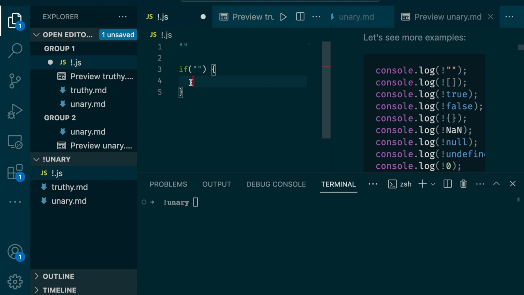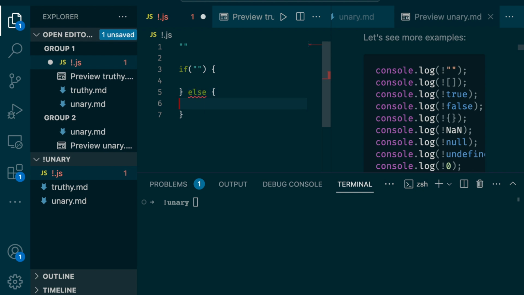So the body of this if condition will not be executed. If we add else here, it will be this else body that will be run, because an empty string in JavaScript evaluates to false.